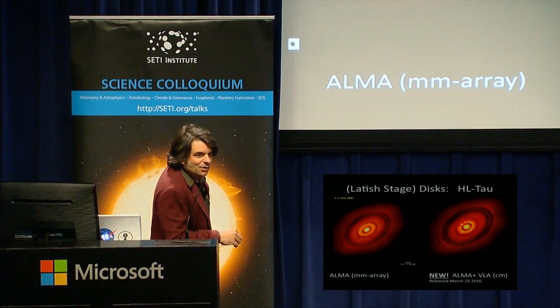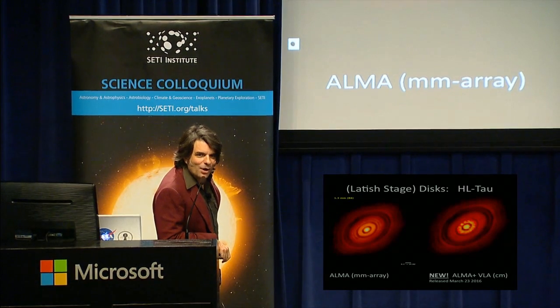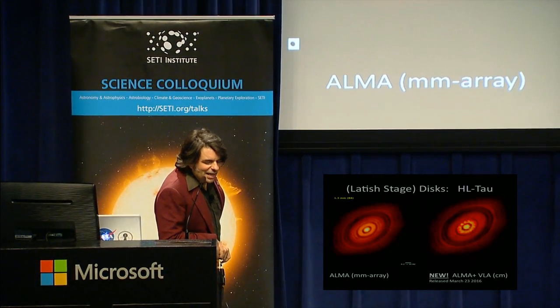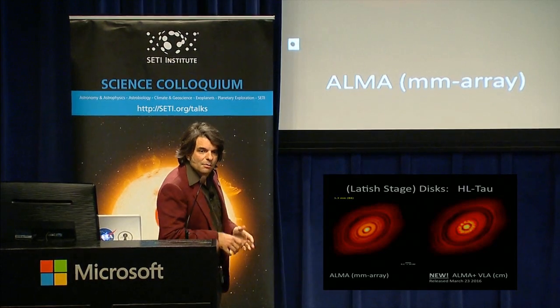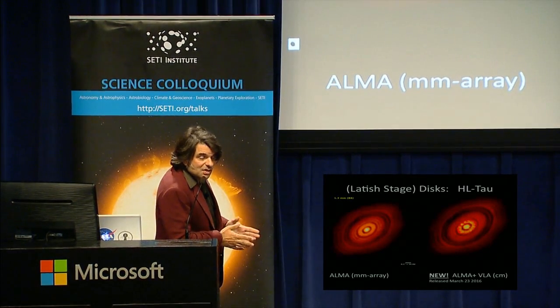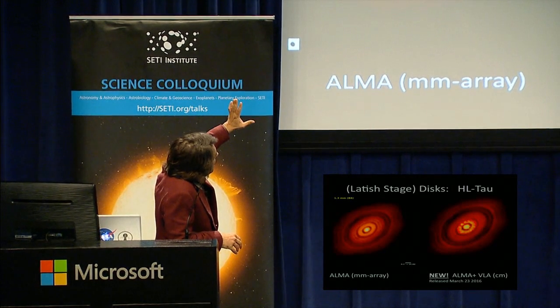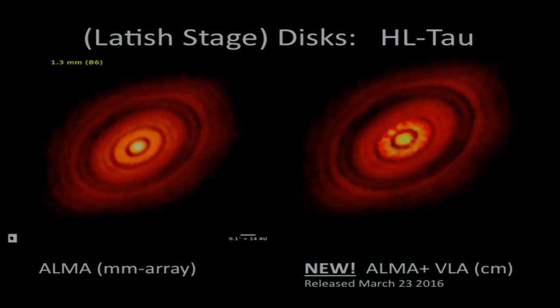This is quite nice, and I do have to thank Kevin Zonley yesterday over coffee. He pointed out, since I've been at a meeting the last couple of weeks, that in that period of time this new image to the right was posted by a group who had done VLA observations of the famous HL Tau disk, which was imaged by ALMA in the millimeter range. Broadly speaking, you see that this is a late-ish stage disk in which you actually see structure forming in the form of rings in the disk. These are gaps that are being driven open. A number of mechanisms are proposed to explain the origin of the gaps. It could be planets sweeping them open. It could be actual dynamical instabilities within the gas itself.